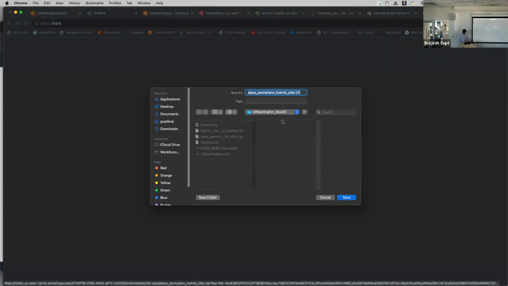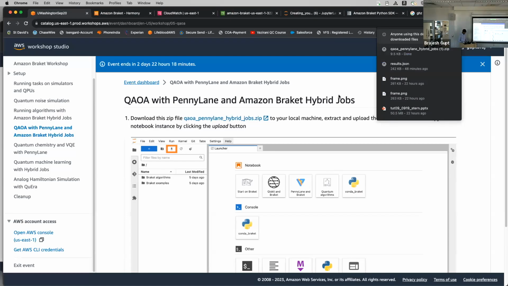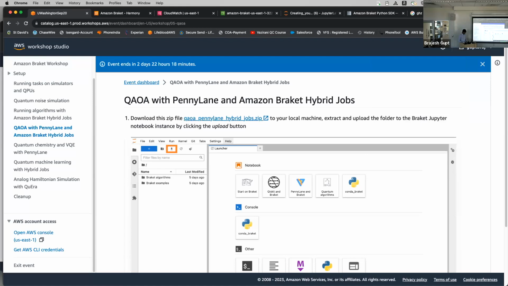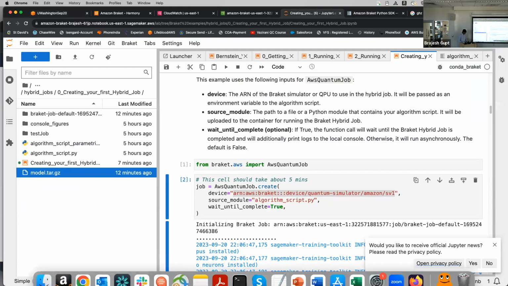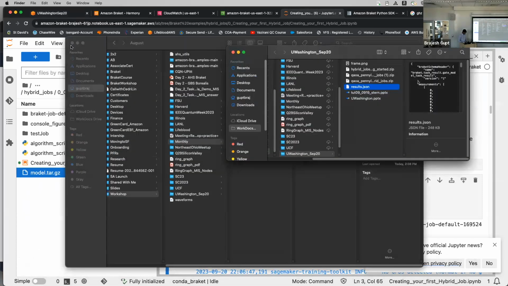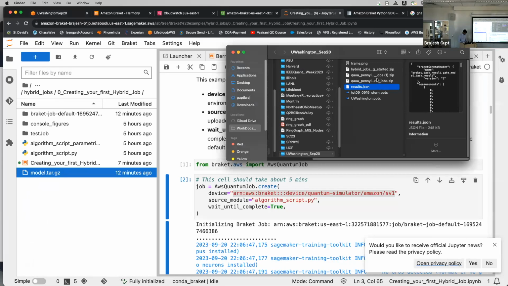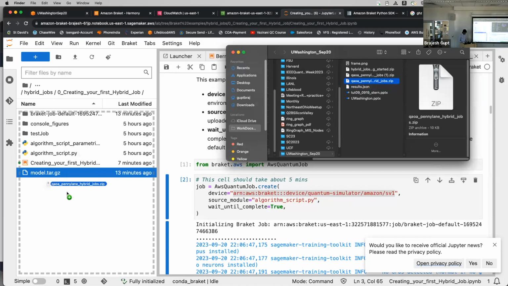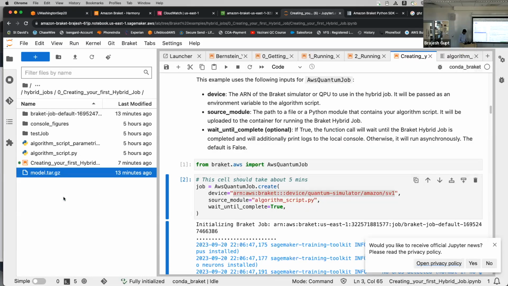You click on that and save it somewhere on your laptop. Then you can just drag and drop that zip file to the JupyterLab up here, and you've got it here.